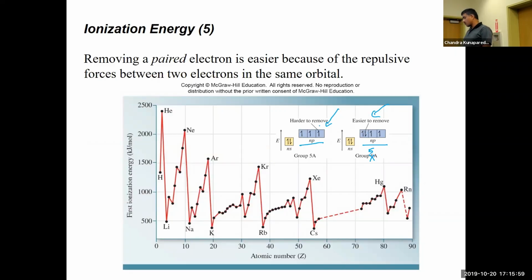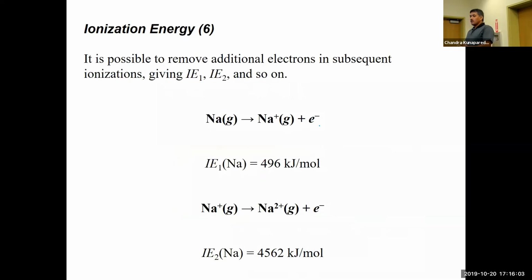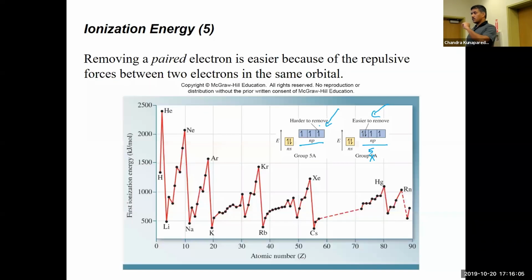So, more examples. Before I talk about this, I just want to give a summary again. This is a very important topic. In the future also, I'm going to refer to ionization energy several times, and I want you to have a good understanding of it. Ionization energy is the energy required to remove an electron from its outermost valence shell.